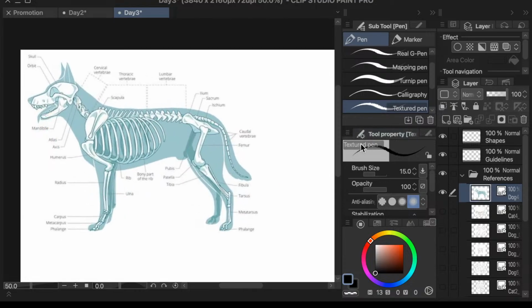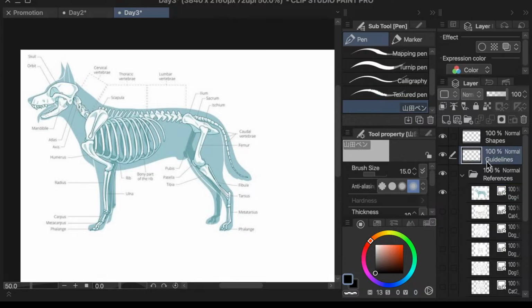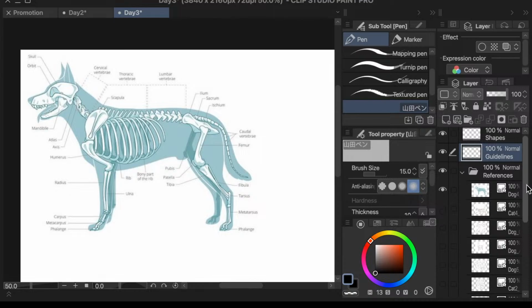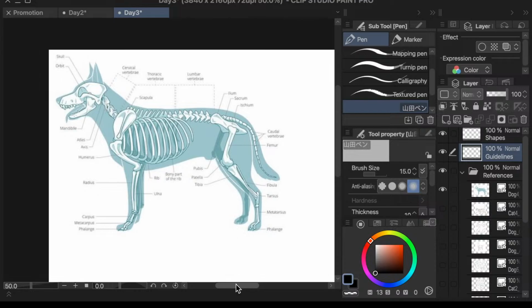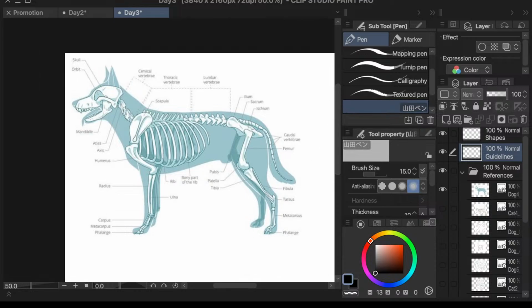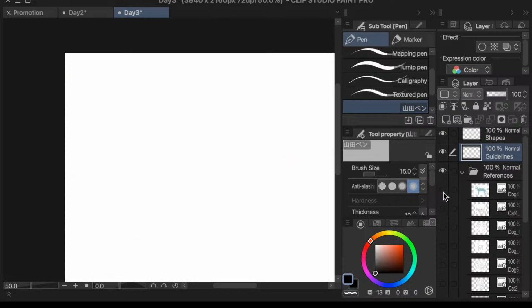And let's get started. So today we will be doing some animal sketches. And our topic for today will be dogs and cats. Yep, they don't get along, but we will be covering them all in this stream because they have a lot of similarities and cross compatibility. So here I have a picture of a dog skeletal structure. I also have one for a cat, but we will cover the dog first.